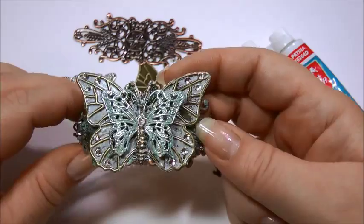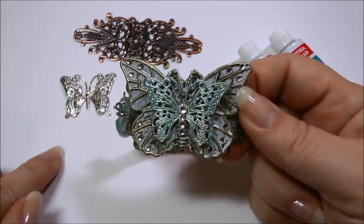If you've never used Rub and Buff, what I do with it is apply a little dot of it.